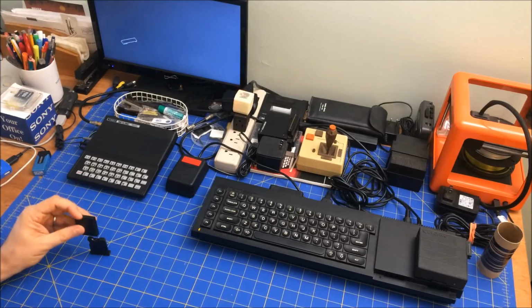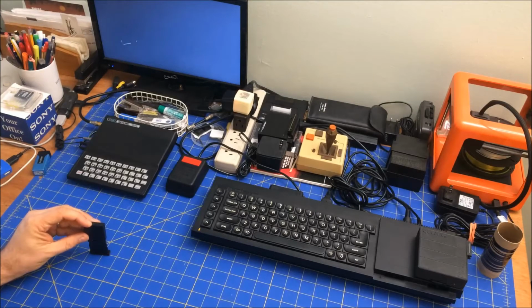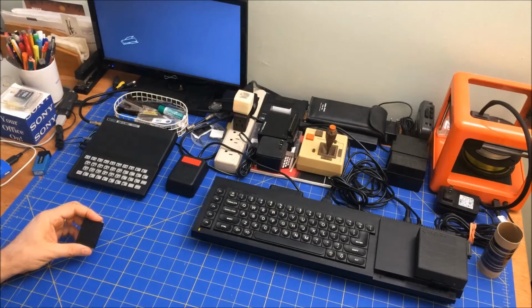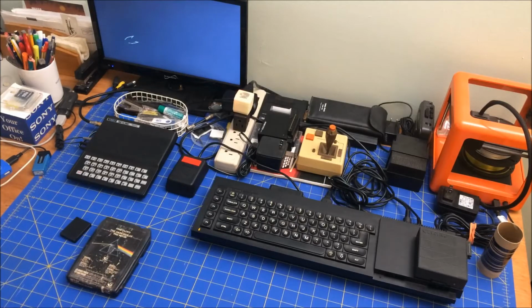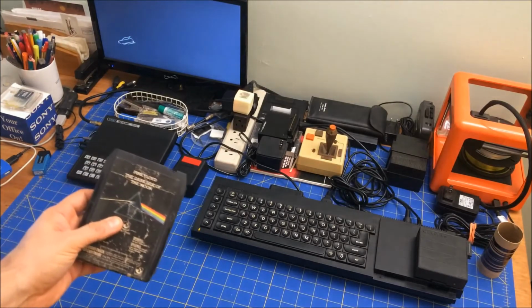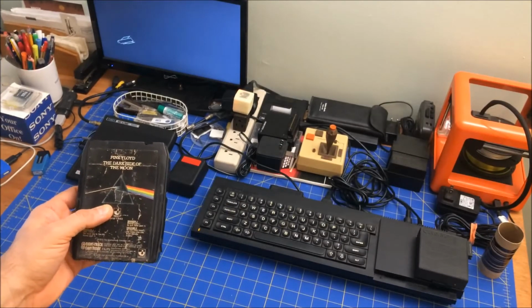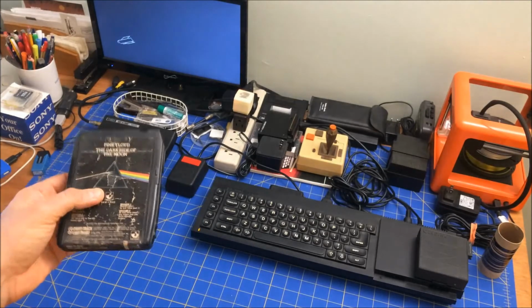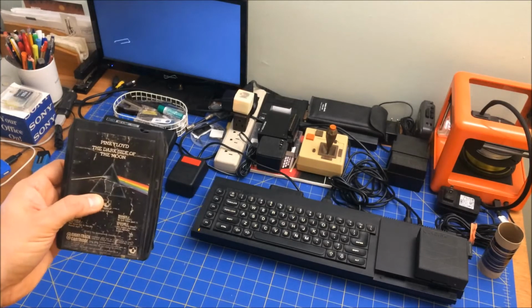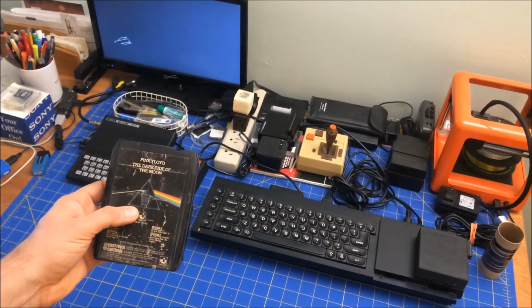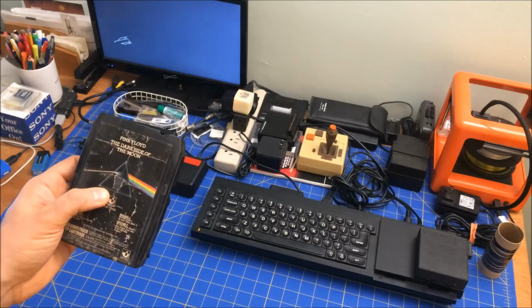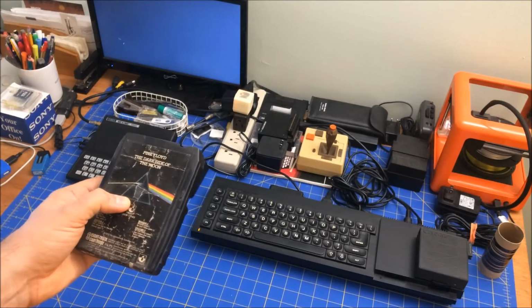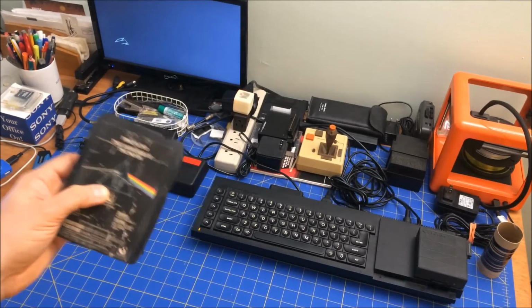So what I wanted to do today, briefly, so this is not going to be too long a video, is show you the insides of this and actually compare it to 8-track, which is what it was designed after, right? So this is my Pink Floyd Dark Side of the Moon 8-track, and it's actually not my 8-track. Somebody gave this to me a few years ago, and I'm like, oh cool, I actually have the CD for this. People used to jam this into their cars as an 8-track, and I don't have an 8-track player, but I think it's kind of a cool format.